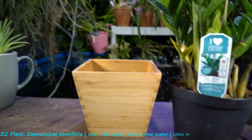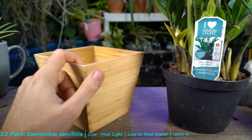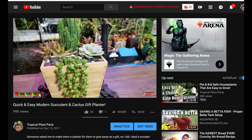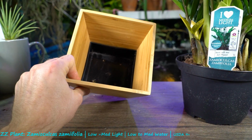I have this wooden planter here. I picked this up from IKEA, I think actually last winter, and I hadn't potted anything up in it. I had two of these. I planted one up with some cactus and succulents. That video is on the channel somewhere. I don't know, I'll link it below if you're interested. It was a little succulent garden.